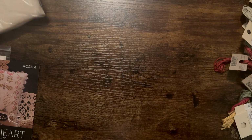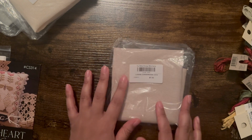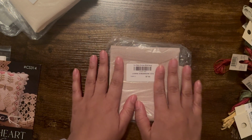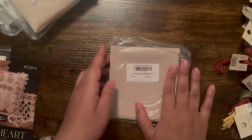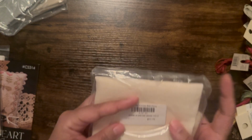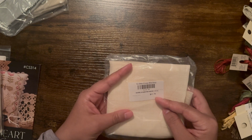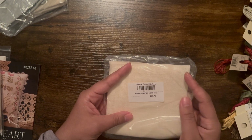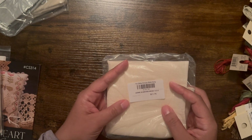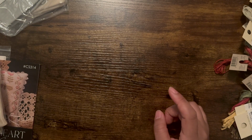Let's do fabric next. So I picked up 4 cuts of fabric. You can get larger cuts in the store while you're there if you want, but I just picked up the pre-cut stuff that they had. So I got this 28 count Lugana in mushroom. I'm not going to take them out of the packages yet until I have a plan for them. I got this, this is 36 count Edinburgh linen in Winter Moon, which I think is potentially my favorite super light neutral. This is what my tapestry piece that I showed in my last Flosstube is on.